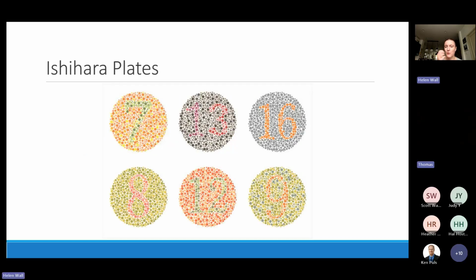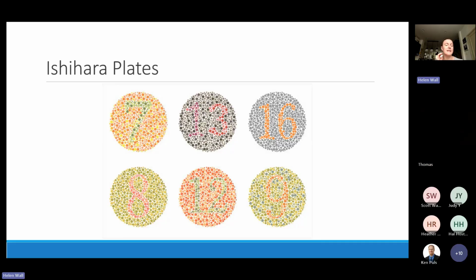This is maybe more of a party trick than anything else, or just discussion for an office visit, for an optometrist or something. But these are called Ishihara plates, and they help determine if someone has color blindness, because they use color combinations that people with certain types of color blindness can't see. The letter will look different depending on the presence of a certain color blindness.